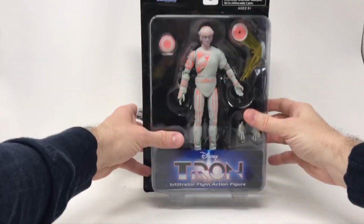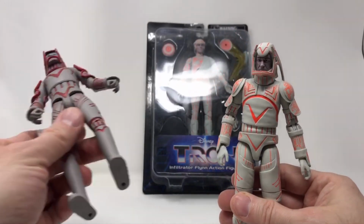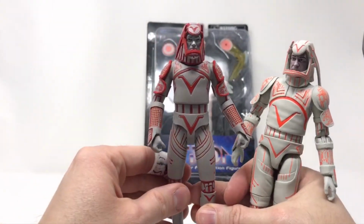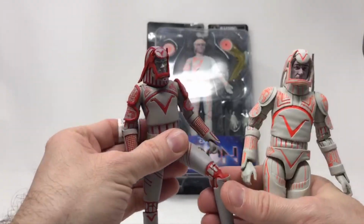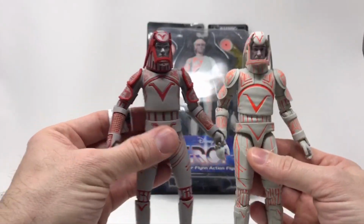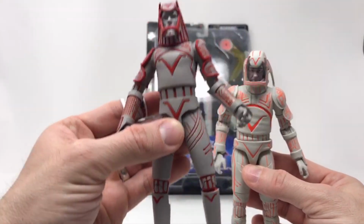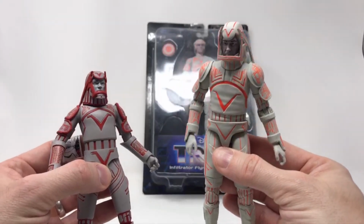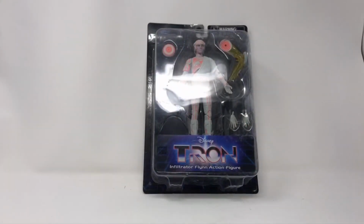So the nice thing about Flynn here is, I'm sorry for the glare, that at one point, Diamond Select had released Kingdom Hearts action figures of the Tron characters. This was their initial release of Sark, and then they made Tron, and then they had characters from Kingdom Hearts released as those figures, the figures who were in the Tron game. They upgraded the characters considerably, and I loved this figure when it came out. We do have a full review of him and Tron and the other characters that came with the 2-packs that Diamond Select Toys had released. And then they updated it to him. So we're moving on here, but I do recommend picking up either one if you can find them. These are great Sark figures. And who doesn't want a figure of David Warner?